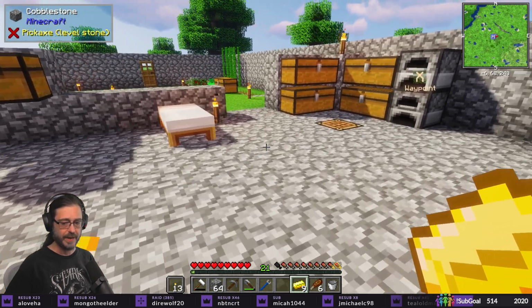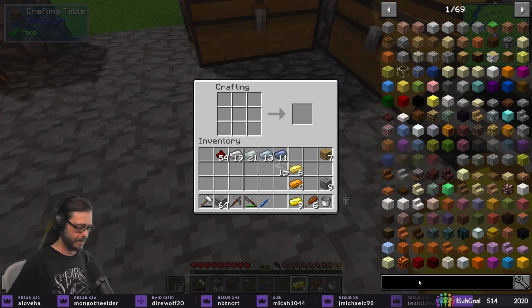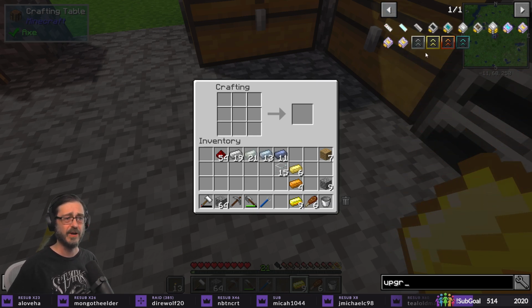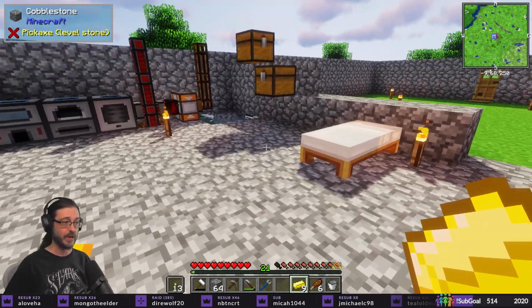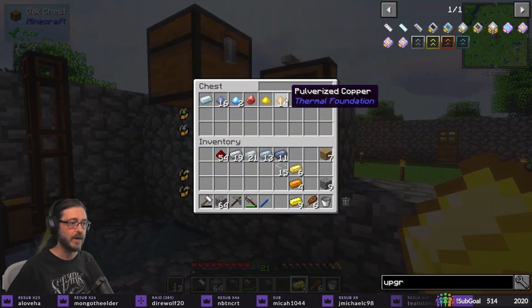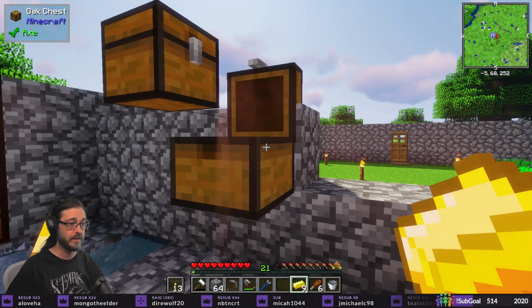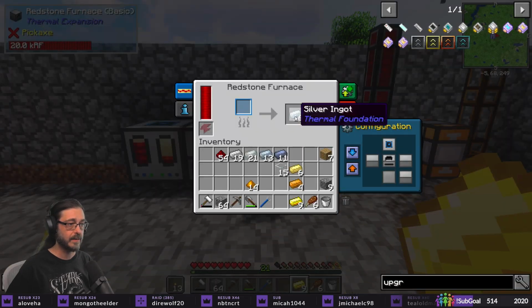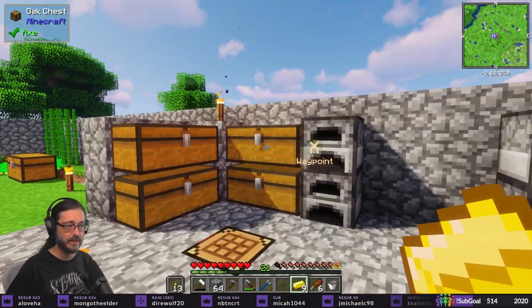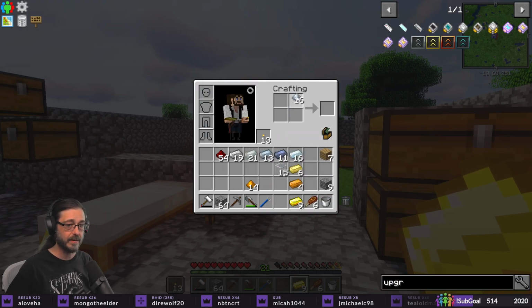Now, I do want to make one upgrade for it. I don't think I can do much more. I can't even do bronze. There we go. I knew there was a point where we're going to have to make bronze. Did I? No, that was silver. Tin. I knew I had to do a little bit.